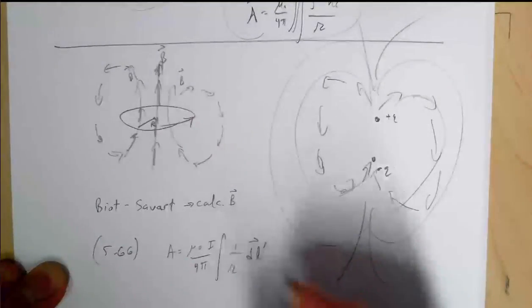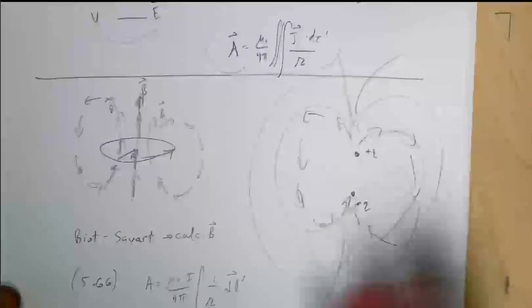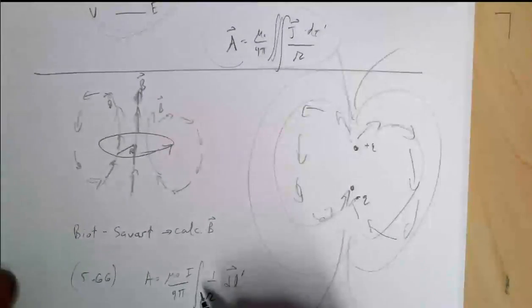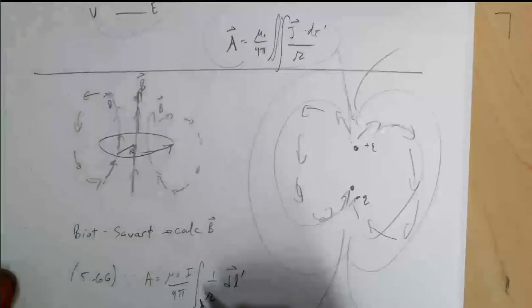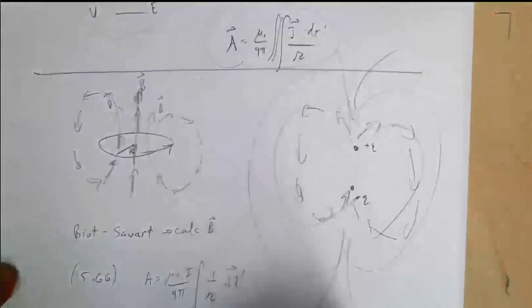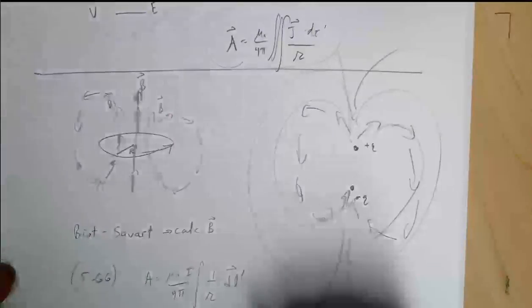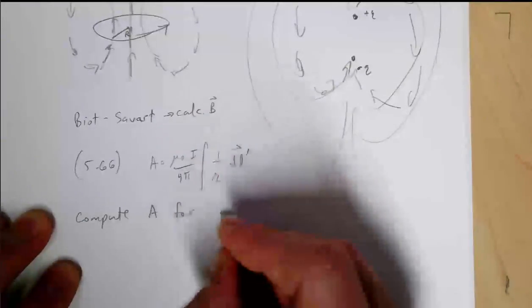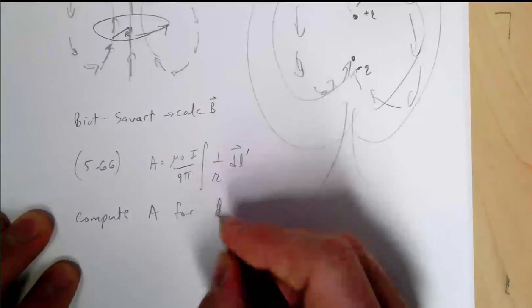dl prime, right? So we're adding up all the little pieces of current. That's actually the same thing as this thing here, because the idea is that my J now has a couple delta functions in it, so it's reducing the dimensionality of my integral. There's another similar one for K's and dA's if you'd like, but this is the one we're going to be working with here. So I'm trying to compute A for a loop of current.